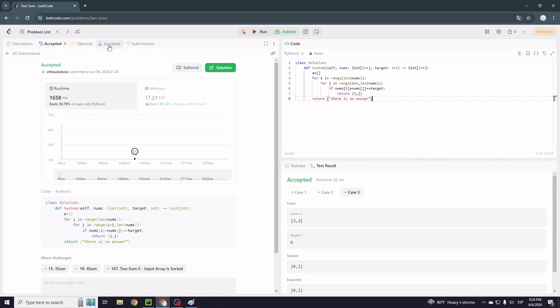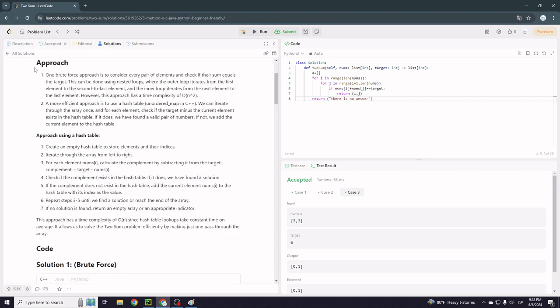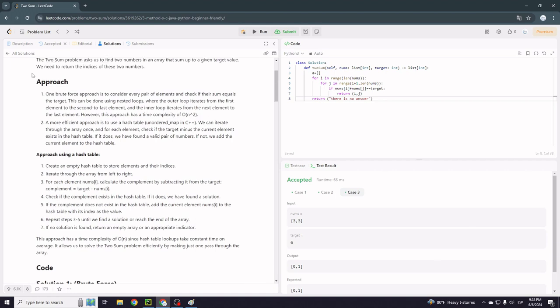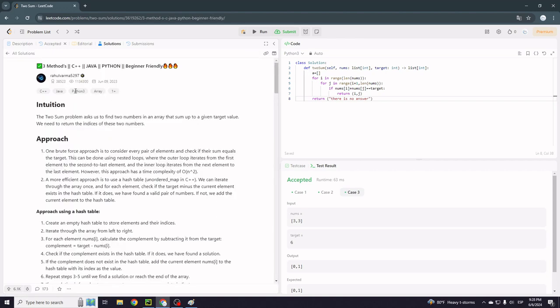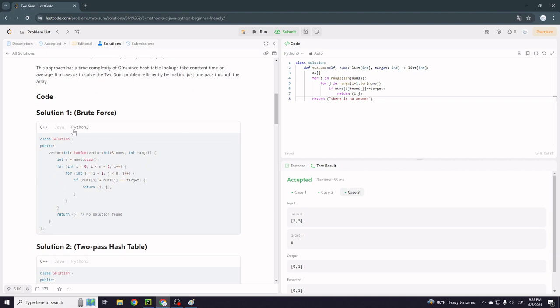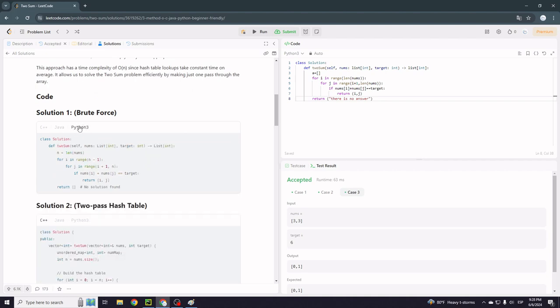And if we click here in solutions, we're going to see those different solutions that we may have. For example, this guy has 1.1 million views, and we can click here. It has Python 3, so we can click on Python 3, and you can see that this is very similar to what we did. Extremely similar. I will say that this is exactly the same.